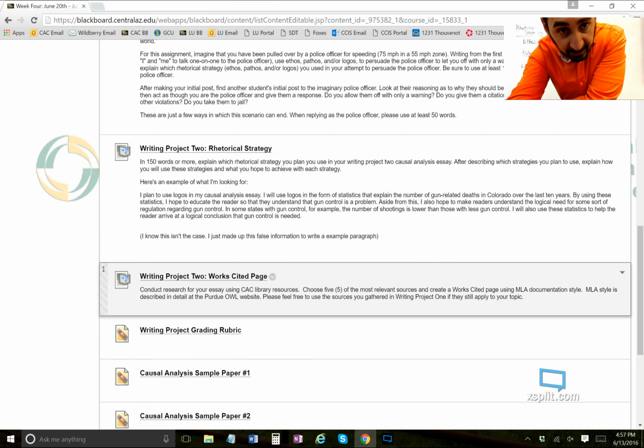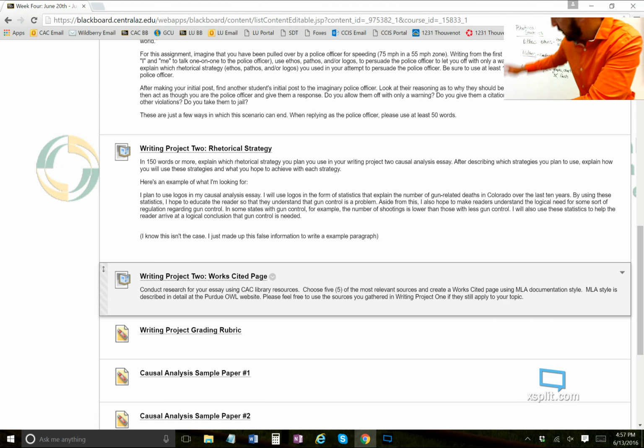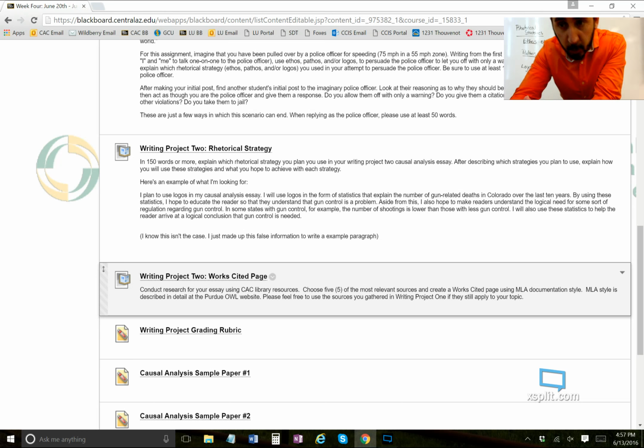Now, the rhetorical strategy, the assignment for your essay: I want you to decide which one of these three, ethos, pathos, and logos, you are going to try and use in your essay. Basically, what is going to be your rhetorical strategy? Even though it's an essay, you're still taking on a rhetorical strategy, because no matter what presentation format or mode of communication you're using, you're naturally going to have an approach to rhetorical strategy. I want you to actively think about which one you're going to use. Normally you just naturally gravitate towards one or the other, or a combination of them, depending on your topic. But I want you to actually think about which one you want to use.